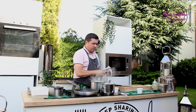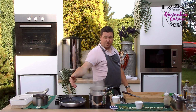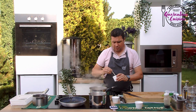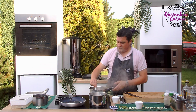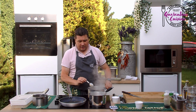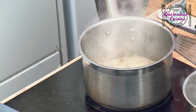Okay, if you want it to be really bad, you can put your Jersey oils in there just to take on the extra flavours. The sauce is almost done, so we're going to add a little bit of Dijon mustard in there as well, just to give it a tad of acidity. We'll turn that down. It's nearly there actually. And then we'll start to plate up.